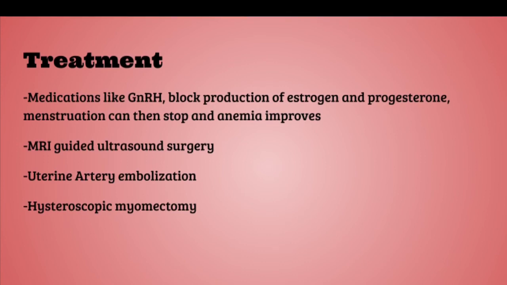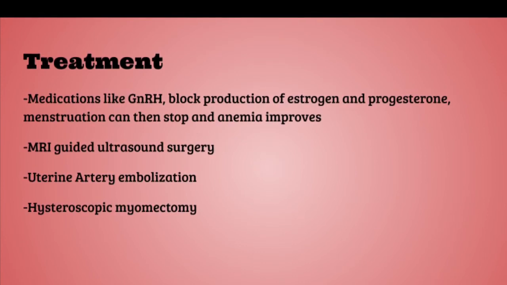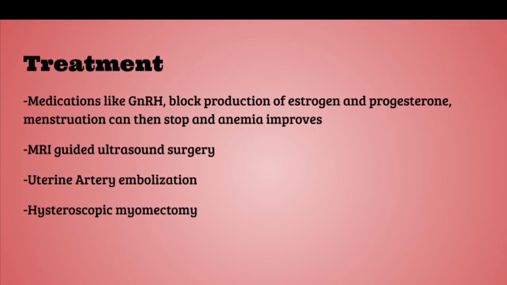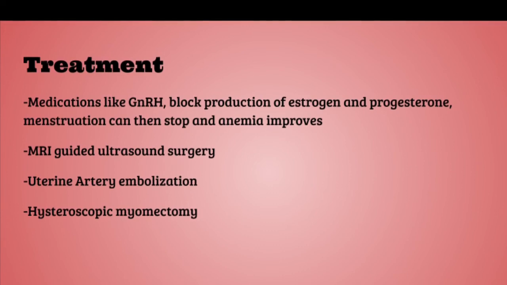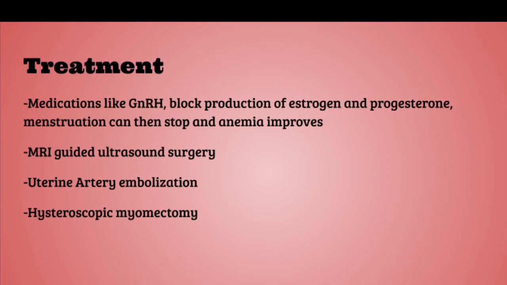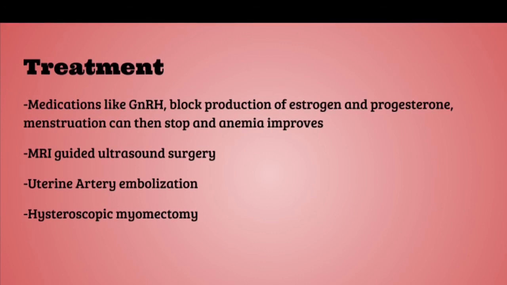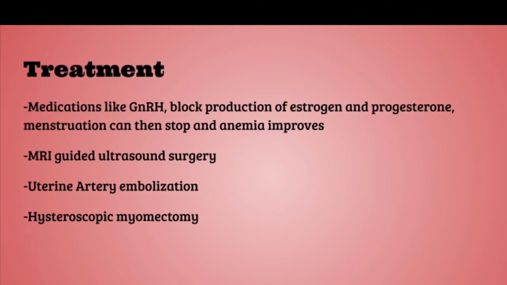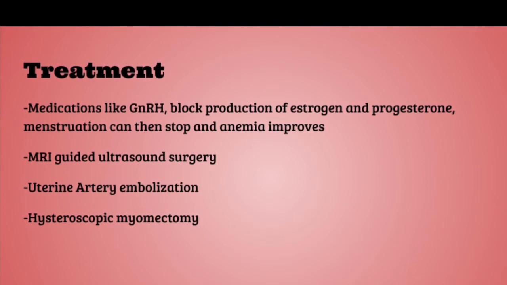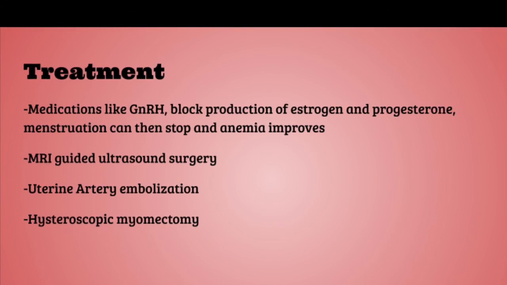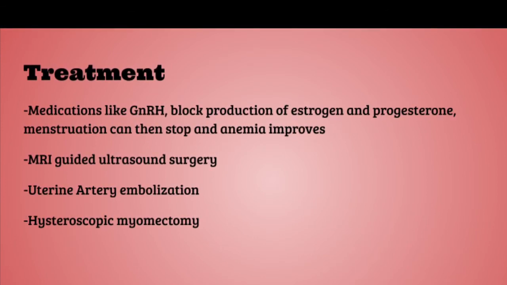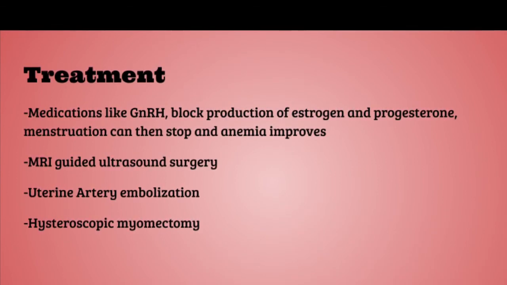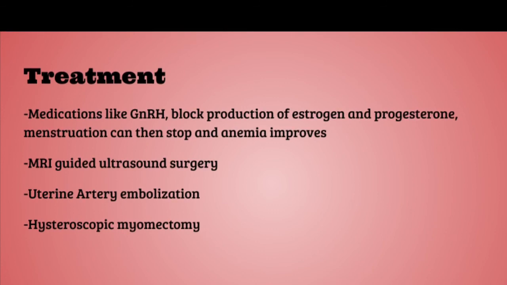And then we also have MRI-guided ultrasound surgery. So during the ultrasound, they can find the exact location of the fibroids. We saw this in the video I provided. And then they can use this technique called sonication, which is basically using sound waves to heat up the mass, and then it destroys the tissue. We also have another treatment called uterine artery embolization. This requires an injection of some agents that stop blood flow to these fibroids. And if you stop blood flow, then you can cause them to either shrink or the tissue to die.